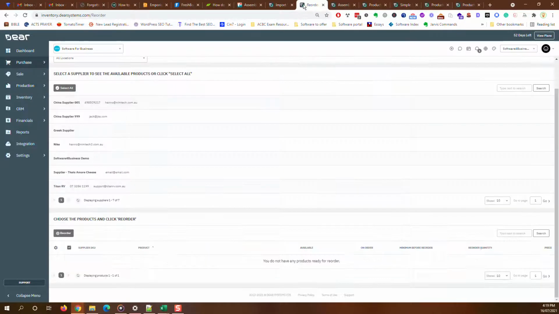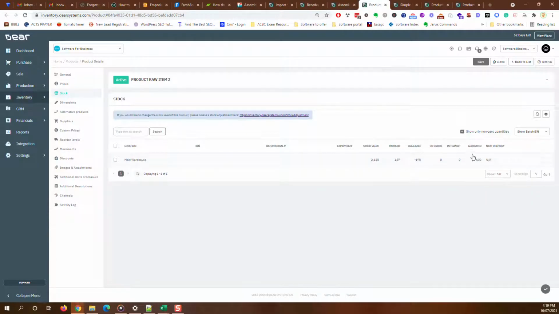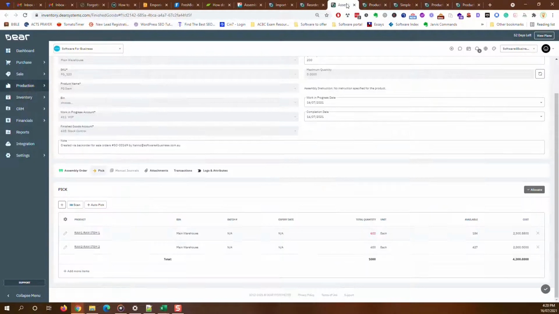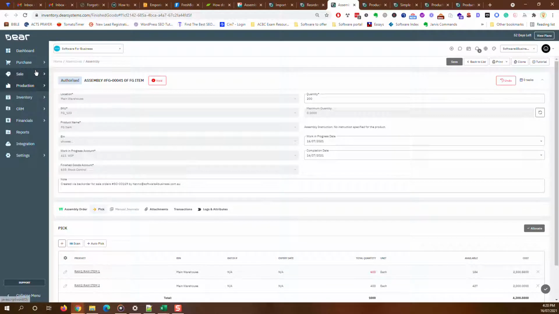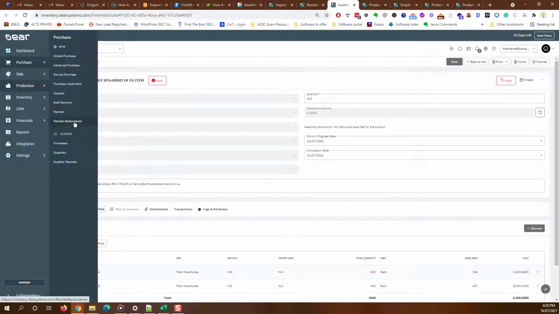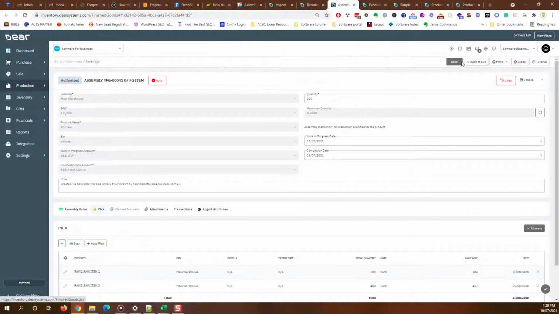Now, the other thing that's important to remember is it does keep track of how much is allocated, so that if we need to reorder this, it will know that there's minus 175 available, and that's an automatic reordering process. So let's continue here. We'll leave this as such, and now because we see a red, we know that we need to run a purchase process. So we can go and say reorder back ordered. In fact, let me just save this.